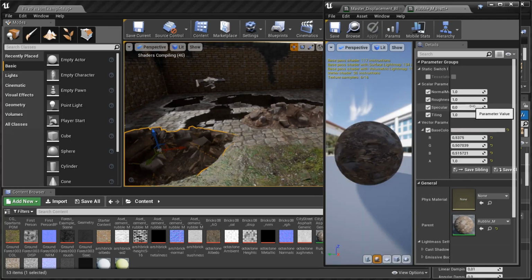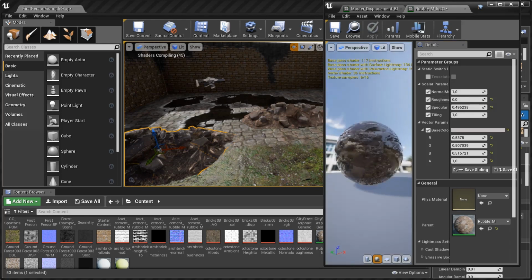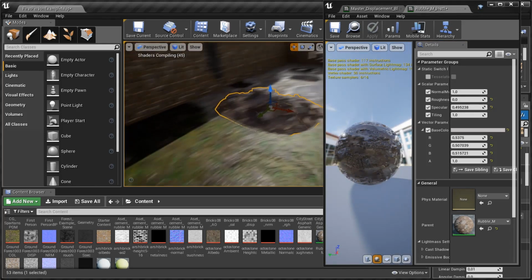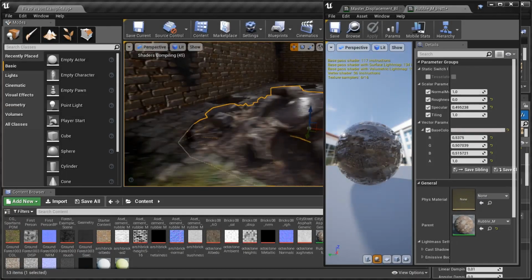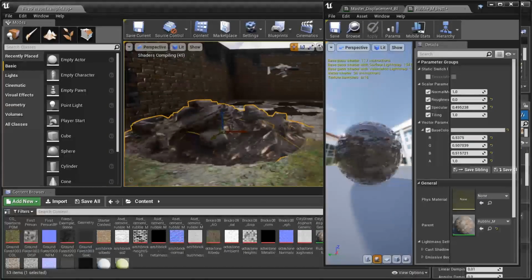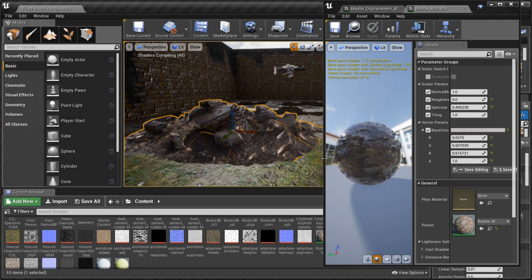Then I've also added parameters for roughness and specular values. We actually have a roughness texture inside our parent material, so this is just a multiplier, whereas we do not have a specular texture, so this is just a simple constant parameter. So if I set this to a very low roughness, you can see that inside the preview over here and inside our engine, straight away our material has become more specular, and without the need to have all our shaders compile.